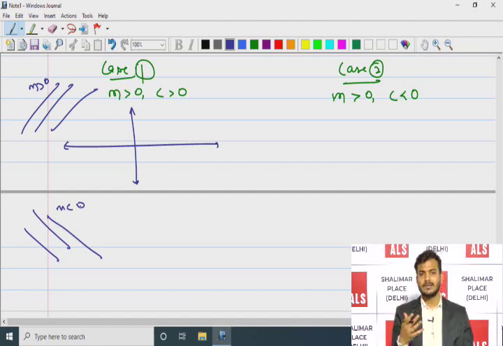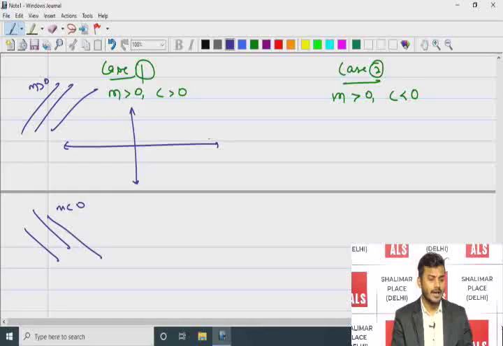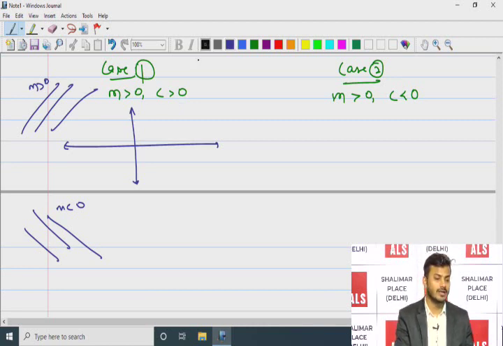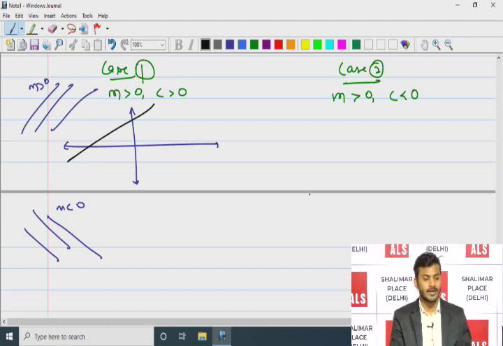These are the lines, right? This kind of geometry should be in your mind. Whenever M is positive, it means some angle from 0 to 90. When it is negative, that means 90 to 180. So this is the line having angle of 0 to 90, so definitely M positive. Now you can take any case where the line is inclined this way and having positive C, that means it is going to intersect the positive y-axis. So this is the line, I guess. You can take this case, satisfying the given condition.